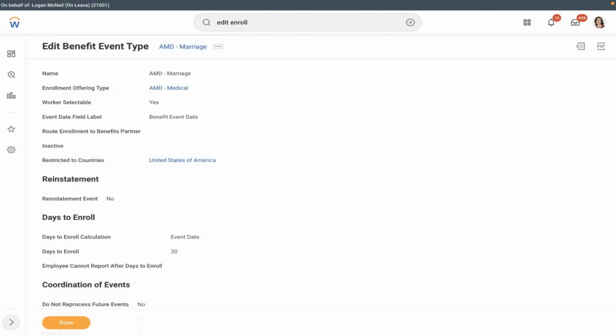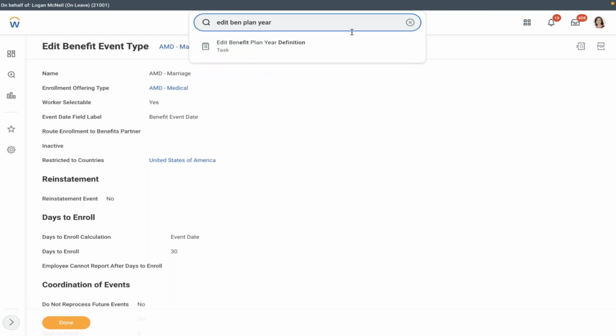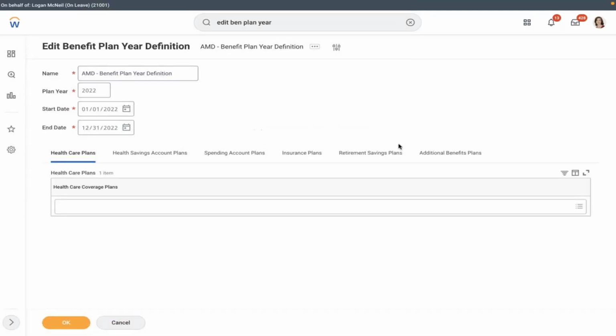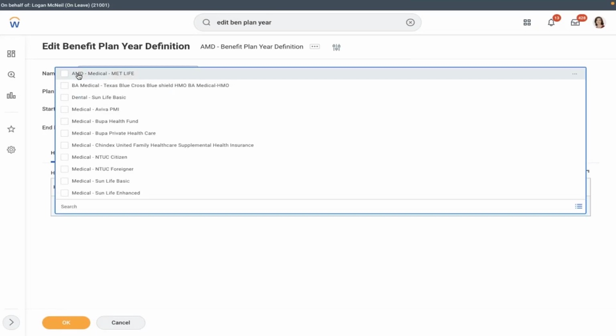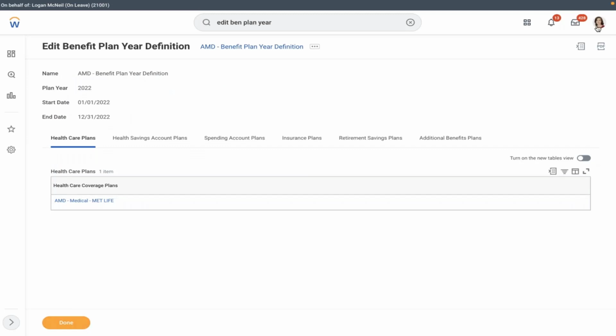No. Okay. The next step is edit benefit. We have to group our plan or else the plan won't be available to assign. Since Logan McNair is our testing employee, we'll test for her.